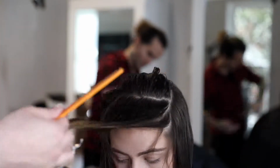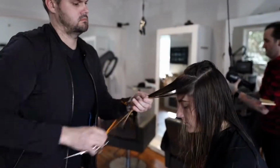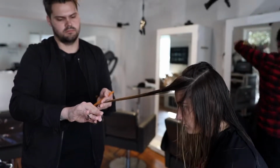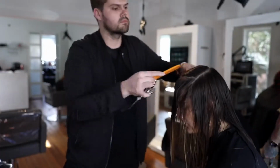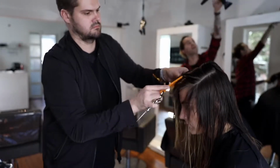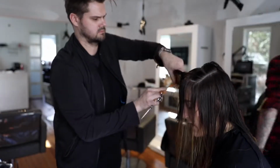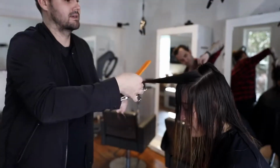So now we're going to work through the top. I create a horizontal section across. I grab a piece from the edge. You can see that little piece that I've left out there. That's going to be my guideline from the face frame. With Madison, I didn't want to create a short bang because she didn't want short bangs. So I go a little bit longer with the technique, which totally works. And I go through and I over direct the hair down, twist it, and give it a cut. That twist over directs the hair on both sides, so it gives it kind of a U shape in the very front, which is a really nice soft feeling to the layering.